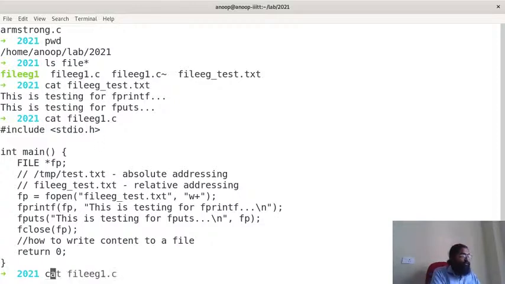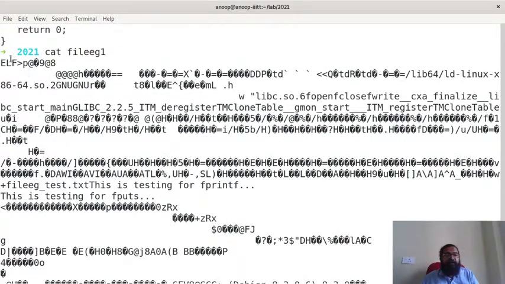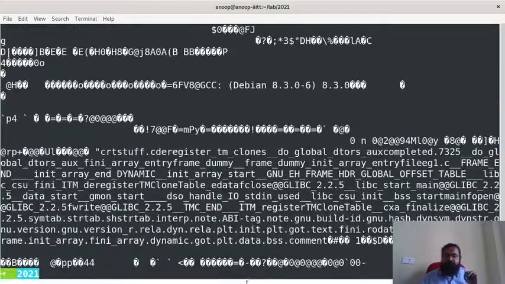So if I do cat space file example1, not with .c, I mean to say that I am going to print what is there in this file. It has actually printed so many things, okay, that is something which I can't read completely.